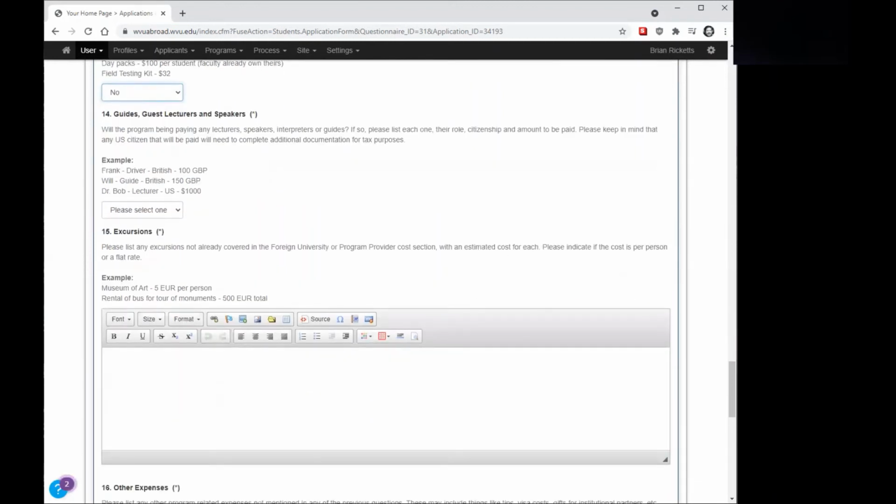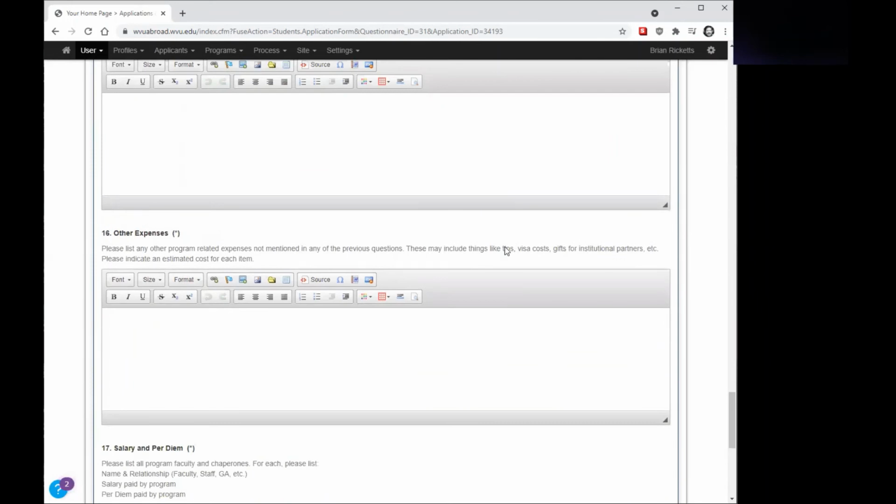Great. Question 15, excursions. Any excursion required for all students should be included in the program budget. Only optional activities and those during free time should be considered a personal expense to students. If you do not have an exact cost, please list the activity. These funds are also fluid within the budget. Unused transportation or excursion funds may be used to provide an additional group meal or other group activity which enhances your group's experience abroad.